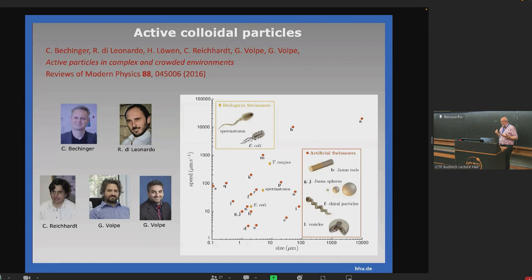This is one of the working horses. Many experiments by now have been performed, mainly in the group of Clemens Bechinger who is now in Konstanz. Here is a review article on all this physics of active matter, active colloidal particles. In particular, what you have to take into account are fluctuations. These particles are still Brownian. Here is just an idea of what can be artificially done and also what is found in nature for real bacteria, sperm, E. coli, and so on.